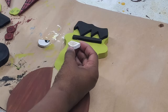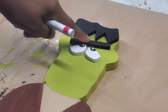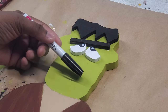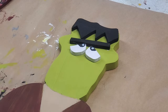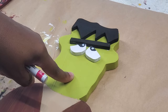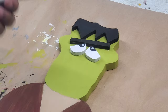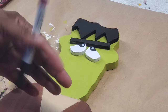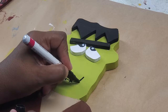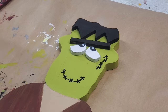His eyes. I'm going to try to place them at the same time. We've got the eyes and eyebrow and hair on. I think I'm going to choose black to do his mouth. The inspirational piece doesn't have a 3D type mouth and scars. It has just kind of painted on. So I'm just going to use my paint pen here to do that as well. And now I'm going to put on his bolts.